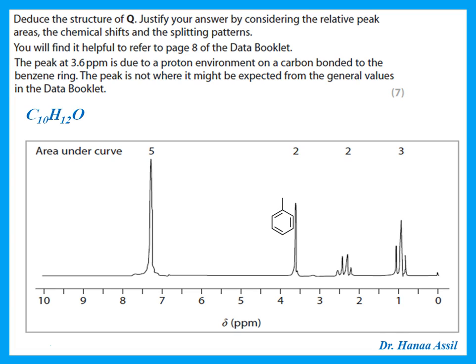And then we look at the splitting patterns of the other peaks. So I have a peak at about 1 ppm. This is a triplet, and then another one at 2.4, which is a quartet. So usually, if we have a triplet next to a quartet, that means the triplet is due to CH3. And remember, he gives you area under the curve is the number of hydrogens. So I have a CH3 next to a CH2. So that the CH3 is a triplet and the CH2 has 3 hydrogens next to it. So that is a quartet.